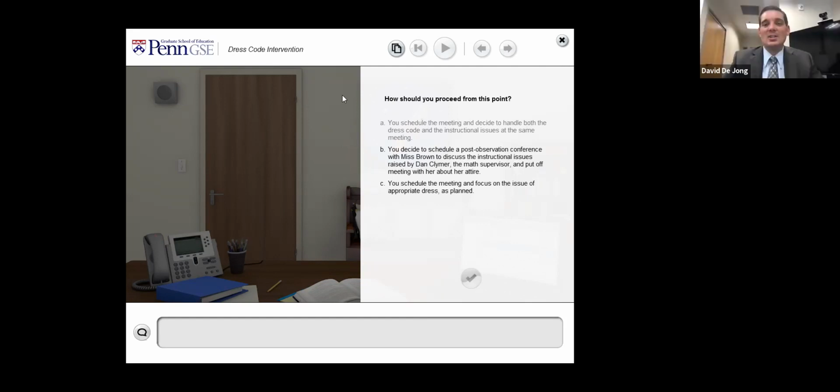Let me go into the breakout room right now. Did you choose C or B? Yes, Stacy, shouldn't a math supervisor be able to help her with the instruction? You can talk about that as well. Is Dan, is he evaluative or not in this situation? That is a very interesting thing to talk about as well. So let's go back to the rooms and let's chat about this. Talk about what letter you chose and why. Nice. I see everybody that wants to join a room has joined a room.